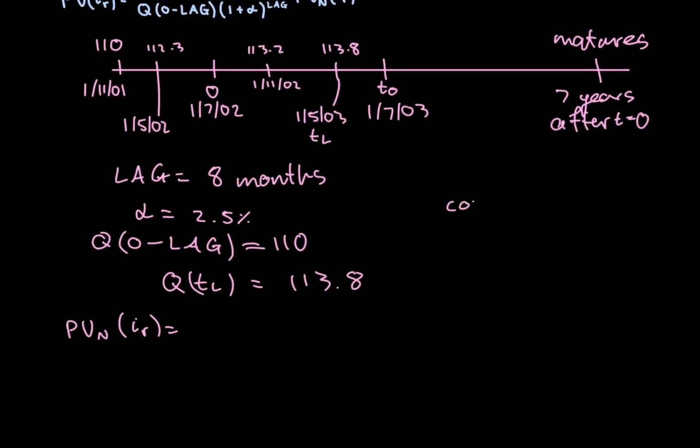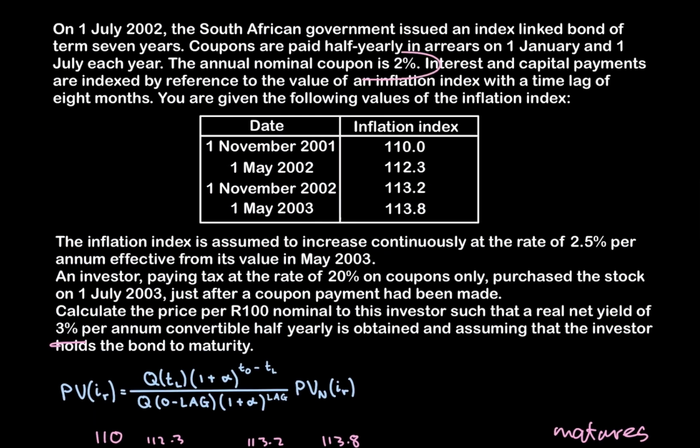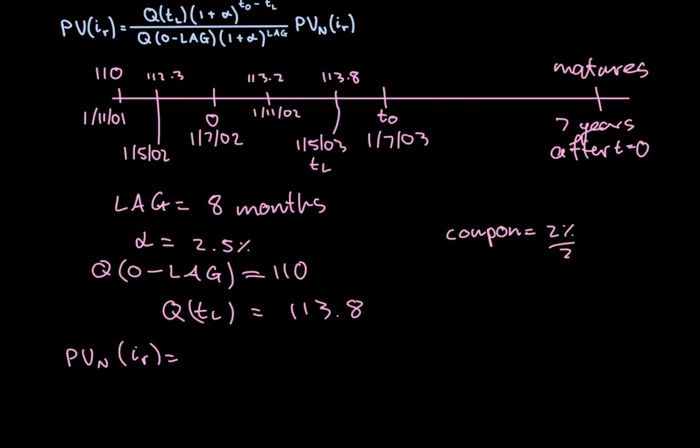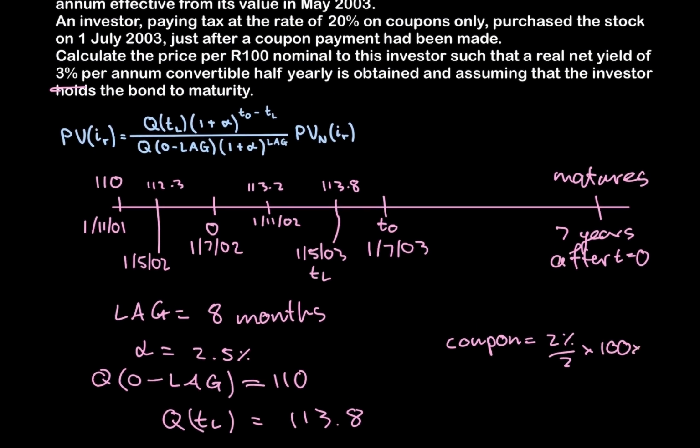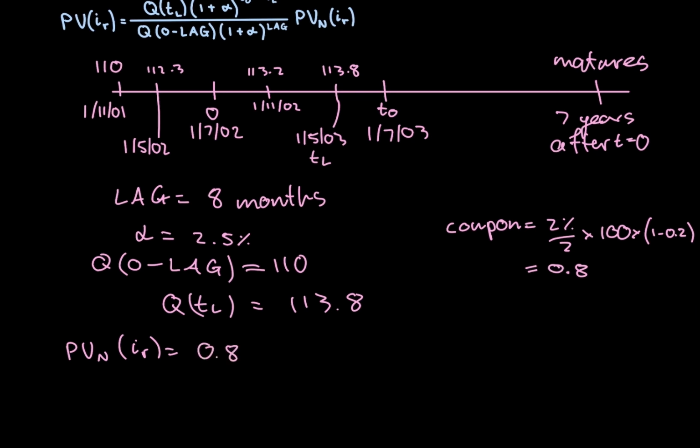So his coupon then is equal to 2%, which is our annual coupon rate, but divided by 2, because we are receiving coupons half yearly, multiplied by the price, the nominal price. So we are doing this in terms of 100 nominal, so the nominal price then is 100, and then times by the leftover after tax. So that's 100 times by 1 minus 0.2, or 100 times by 0.8. And if you calculate that, you should then get that the coupon that he gets to keep is 0.8. All right. So the coupon is 0.8, and he receives these half yearly in arrears for 6 years.